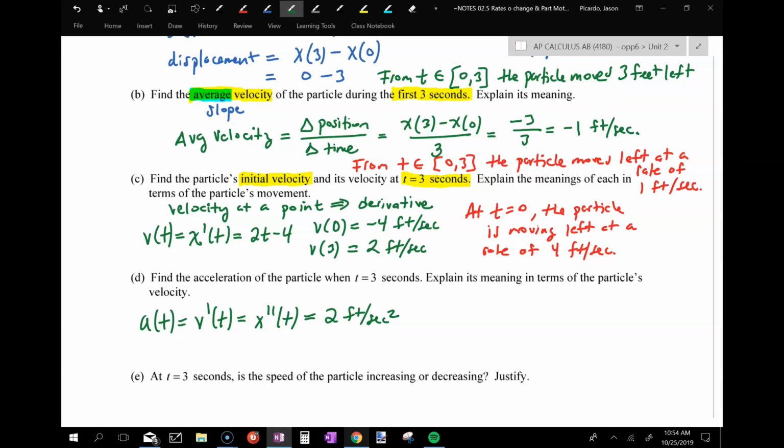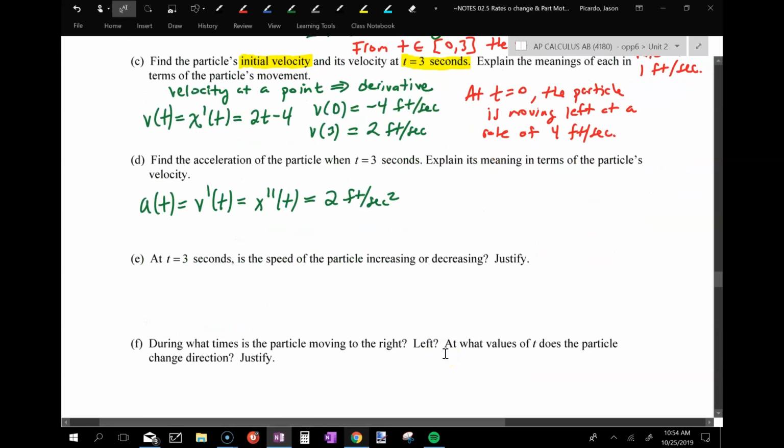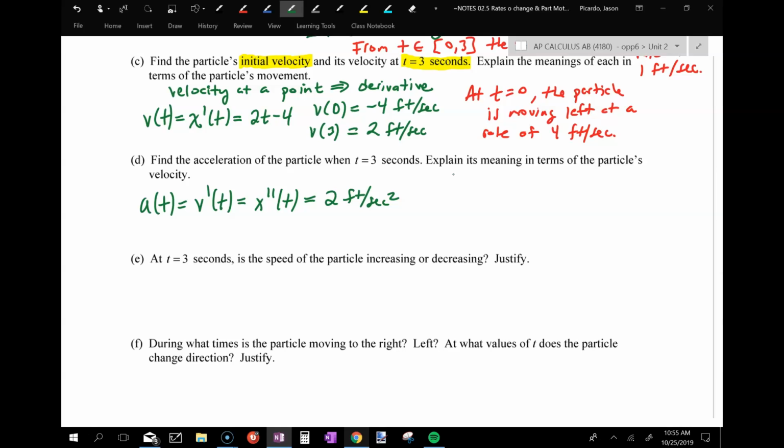Okay, so a lot of people don't like that. Exactly, right? It's how quickly velocity changes, right? So if velocity is feet per second, then I have to analyze the change in that, and analyzing the change in that is talking about feet per second, right? And I want to know what happens at what? 3 seconds, right? Okay. Well, do I need to plug anything in? No. Nothing to plug in, right? Acceleration is what? Constant. Okay. So at t equals 3.